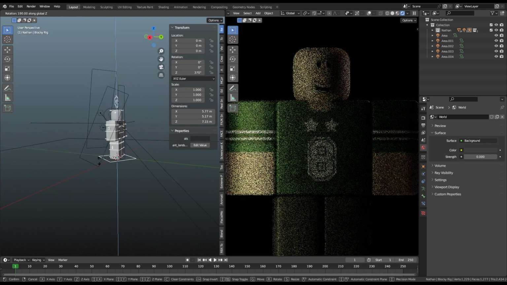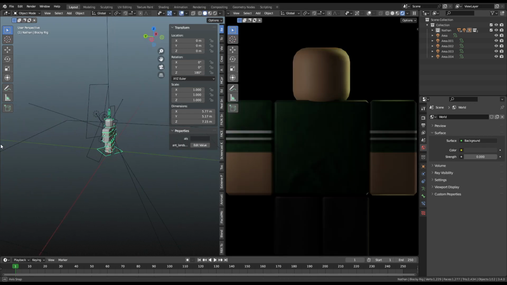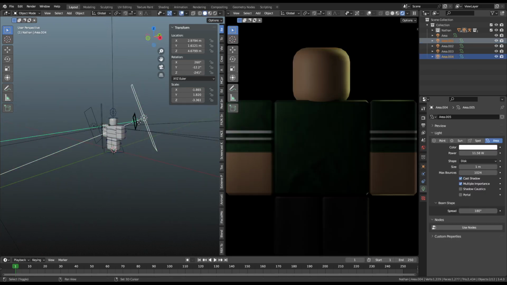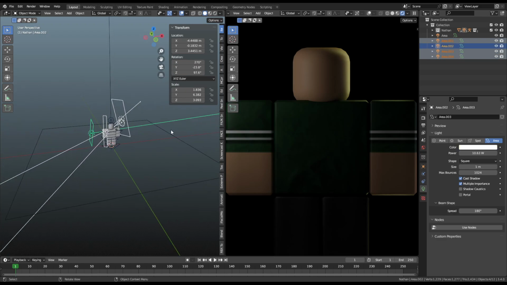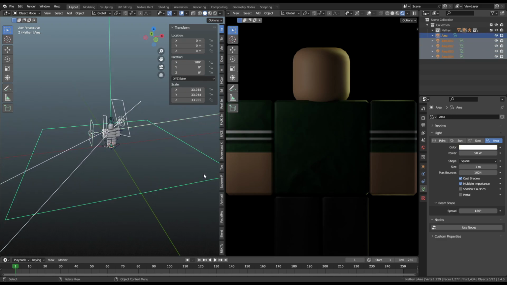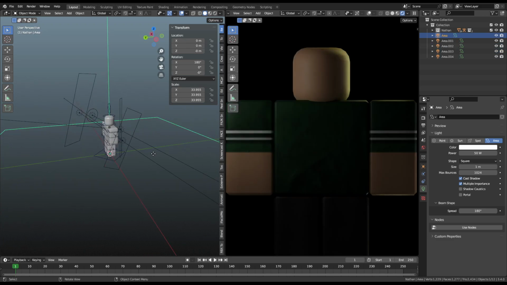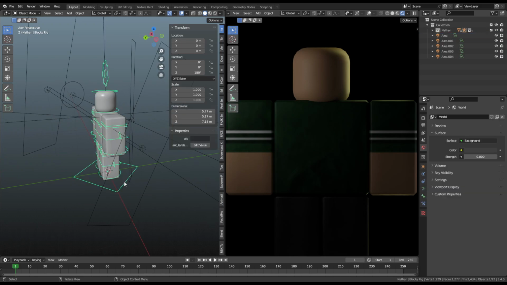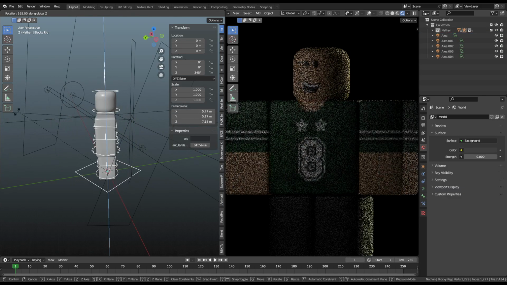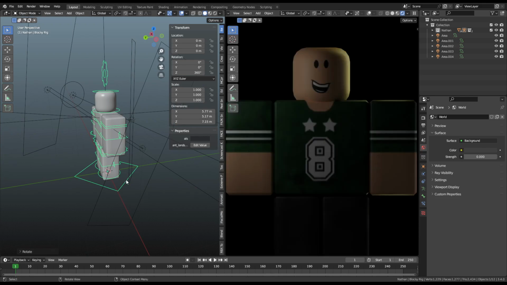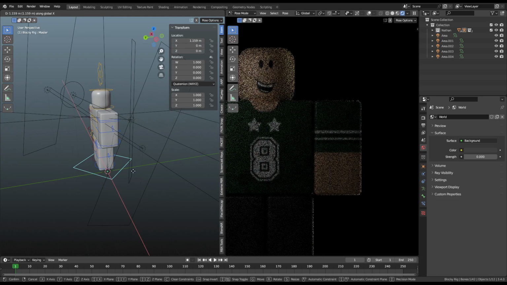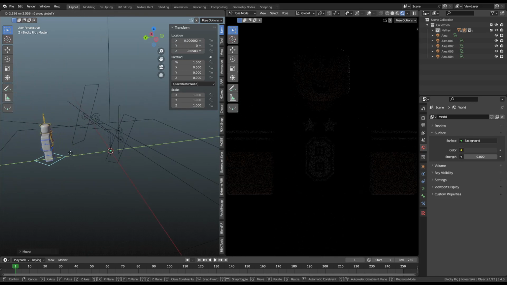Wait, huh? It's parented? Okay, I'm a little bit confused. I don't know why it's parented. Oh yeah, I probably parented it by accident. You can parent it, but it doesn't really need to be. I think this lamp should only be parented to have that gradient. I think the other lamps can, when he walks, for example, into another scene, I think then there should be a different set of lamps.